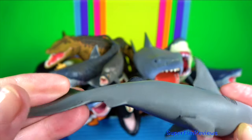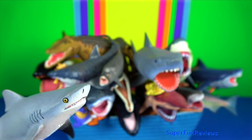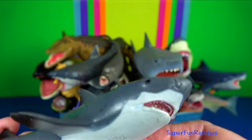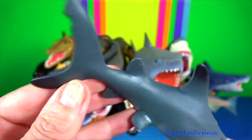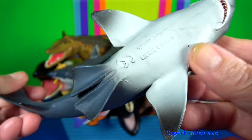Bull shark — it is known for its aggressive nature and presence in warm, shallow, brackish and fresh water systems, including estuaries and rivers. They thrive in both salt and fresh water and can travel far up rivers. Larger sized bull sharks are probably responsible for the majority of near-shore shark attacks. They are large and stout, with the females being larger than the males. Bull sharks are wider and heavier than any other requiem shark of comparable length. They are grey on top and white below. The second dorsal fin is smaller than the first. The caudal fin is longer and lower than that of the larger sharks. It has a small snout and lacks an interdorsal ridge.